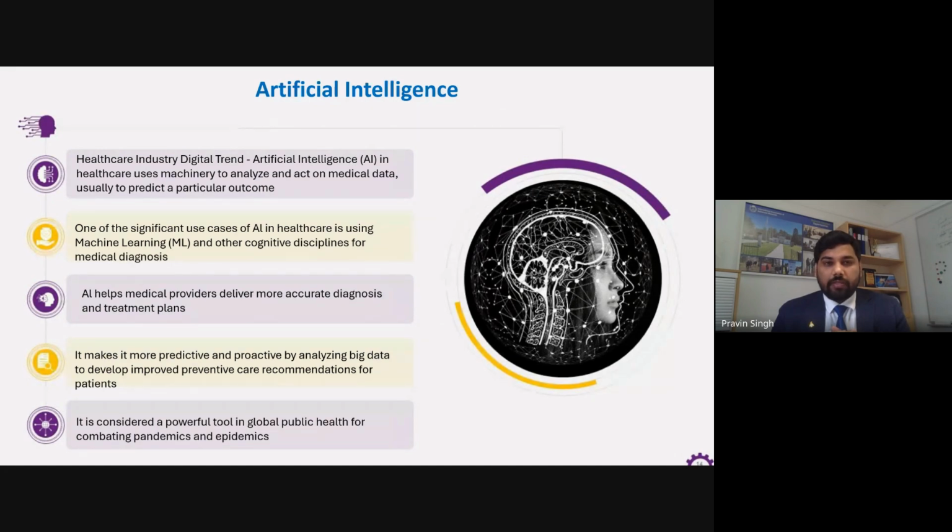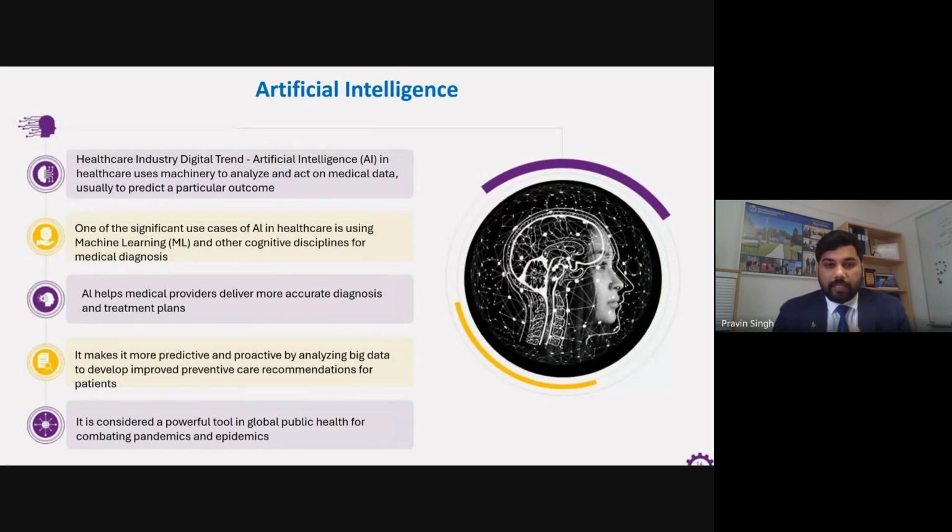Because as a layman, suppose I am not good at reading diagnostic or medical images. Suppose I had a scan or ultrasound and I am unable to see what is going on in my image. You just put it in the AI and ask what the diagnosis is, and people are doing this with AI software, to detect diseases like cancer or others. Then there is predictive analytics. AI predicts which patients are at high risk for conditions like stroke or heart disease based on medical history. This predictive analytics is very important in artificial intelligence in healthcare.